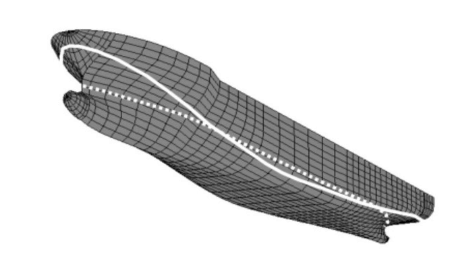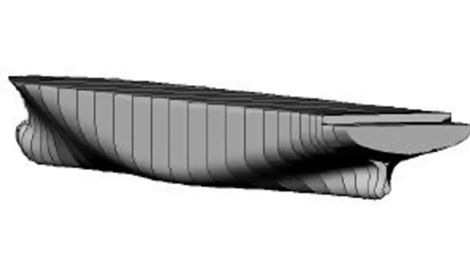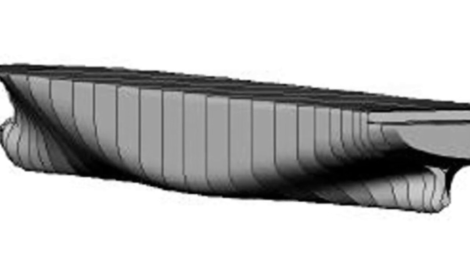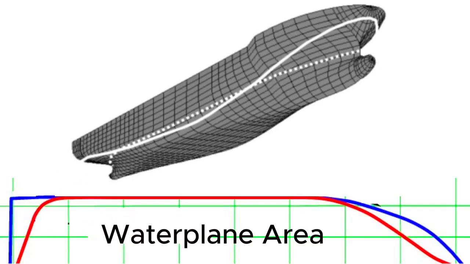When a wave trough is positioned amidships, a second crest forms near the stern. This increases the draft at the stern, widening the waterplane in the aft region. Simultaneously, the draft at midship is reduced, but since the hull is wall-sided in this region, there is no change in waterplane area. The cumulative effect of a wave trough positioned amidships is an overall increase in waterplane area.